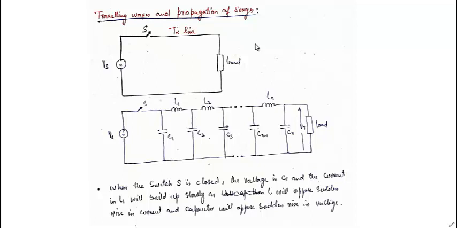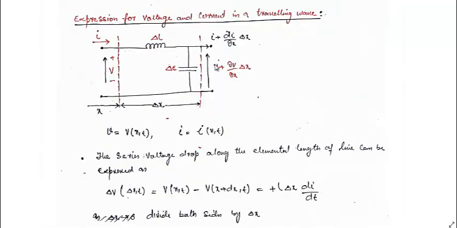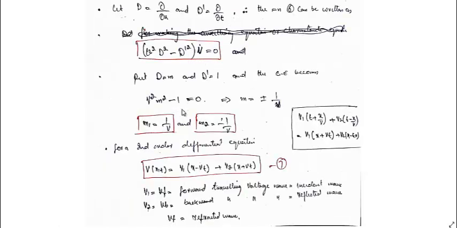The same happens to this wave, as this point, that is the receiving end, will act as a junction. When this traveling wave hits this junction, some of the wave will travel to this load and some of the wave will be reflected back to this sending end. That is what is given by these two terms.